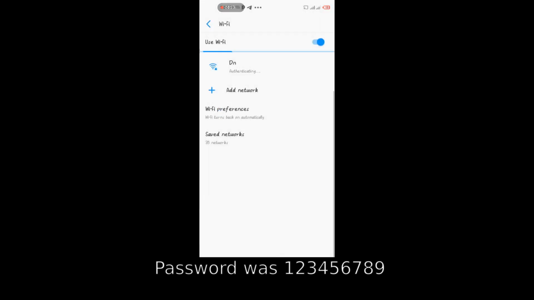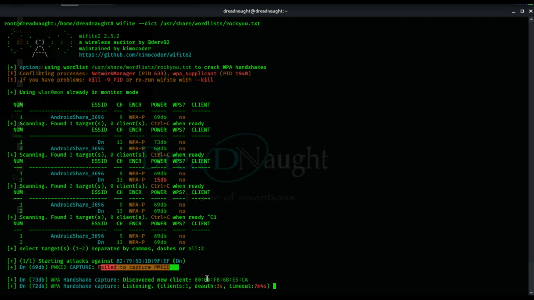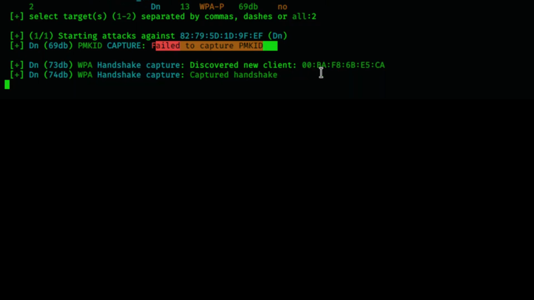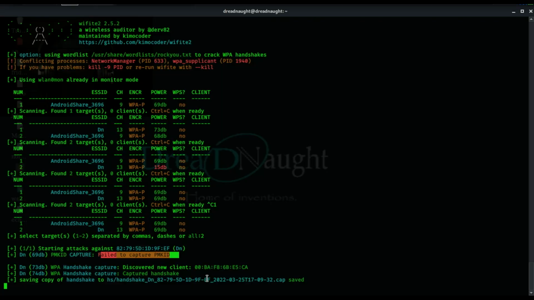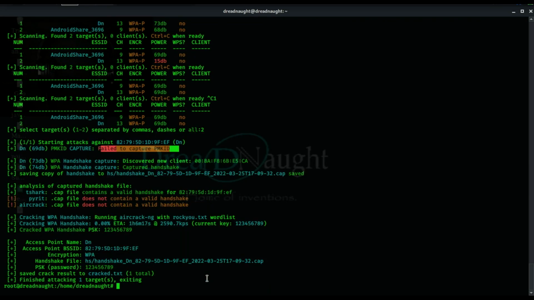Remember now, my laptop is listening to the connections between the two devices. So the moment these two phones connect, you can actually see on my laptop, we have captured a handshake. So what has basically happened is that my laptop has sent something we call a deauth.